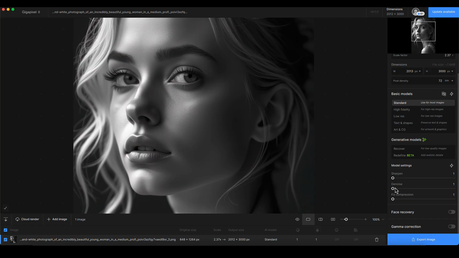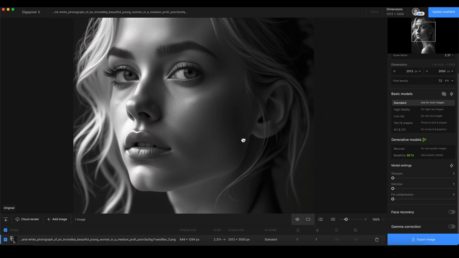Denoise. With this kind of image, I really love that there's a tiny bit of grain on the original. Now, hold on my button, and it has been lost in the upscaling process, which is kind of what happens, unfortunately. There doesn't seem to be a mode that completely retains all of the grain, even with the denoise at the lower setting. So I'm definitely not going to increase the denoise. And to fix compression, I don't think that's necessary.